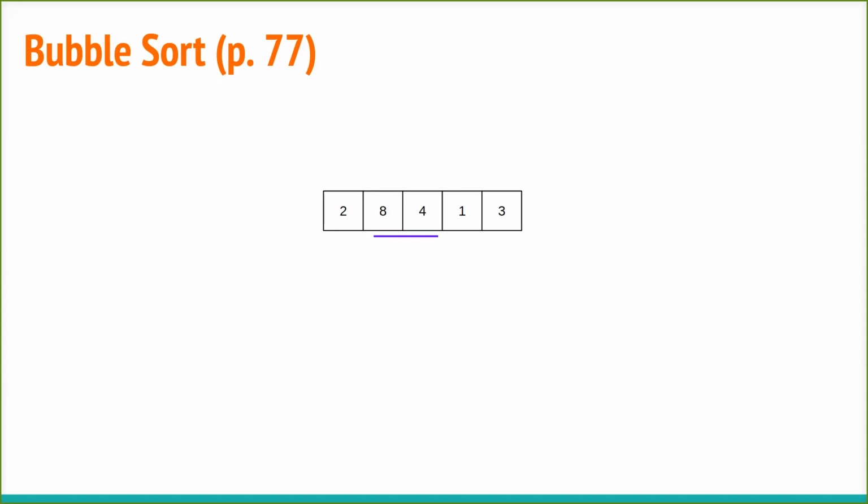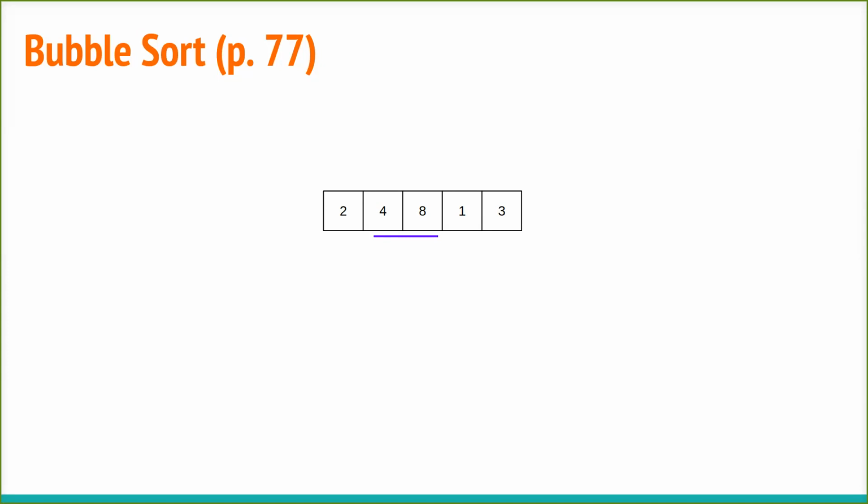It's just int temp equals x, or the thing on the left. So in order to do the swap here, we would say int temp equals the thing on the left, which is 8. Then we would say the 8 becomes the 2, and then we would say the 2 becomes the temp, and then they'd be swapped. And we would do the same here. So we compare 8 and 4. The thing on the left is larger than the thing on the right, so we have to swap them. And how do we swap them? We say temp is 8, 8 becomes 4, 4 becomes temp, and then they'll be swapped. And we keep doing that every time we swap.